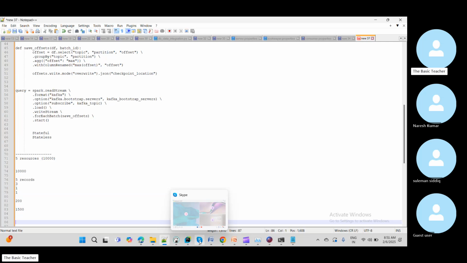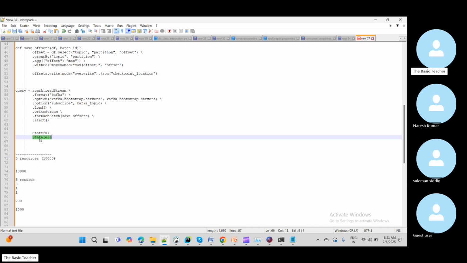Yeah, it is right, so this is a new concept. With a new concept, this happens. That's why I said it, because this is completely new. So if I am talking about stateful, stateless, checkpointing, and you have not heard it any time, then of course this is going to happen. But going forward you will be familiar with it, because we are going to repeat this multiple times, right? So it is fine that this happens the first time.